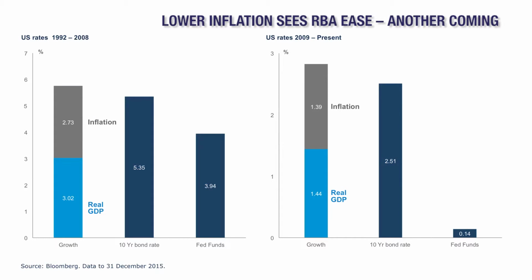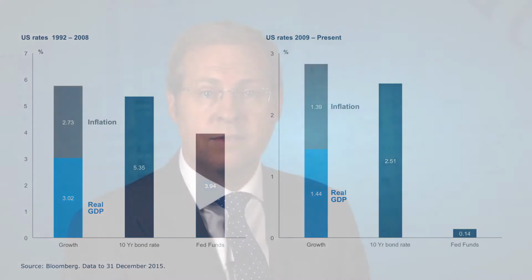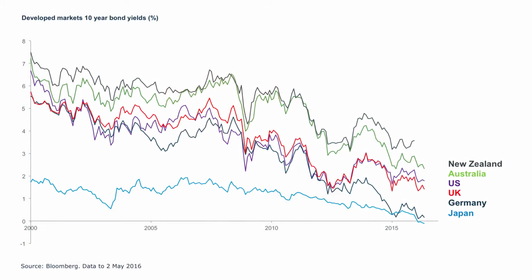US interest rates, which include both the Fed funds rate and bond yields, have been very low relative to nominal GDP growth since the 2008 GFC. This is likely to persist for many years to come and is the best illustration of the new normal. Whatever the level of nominal GDP growth, inflation, the level of interest rates, and the return on investments associated with that growth will likely be lower in the future than the past.